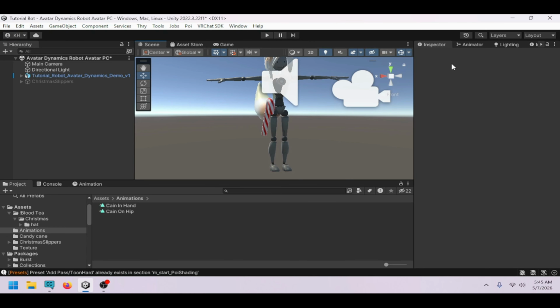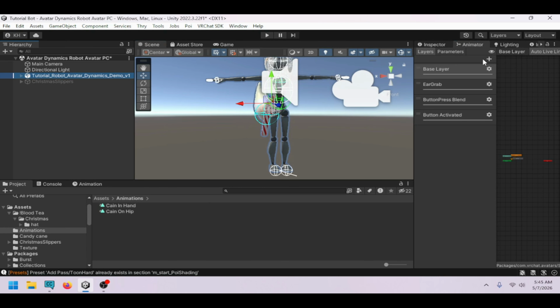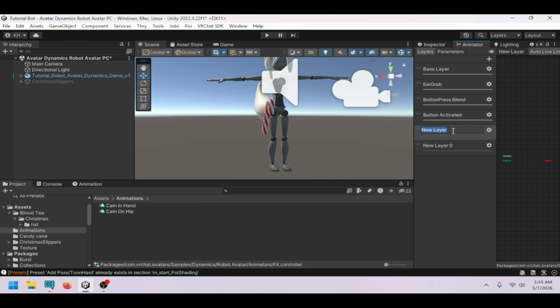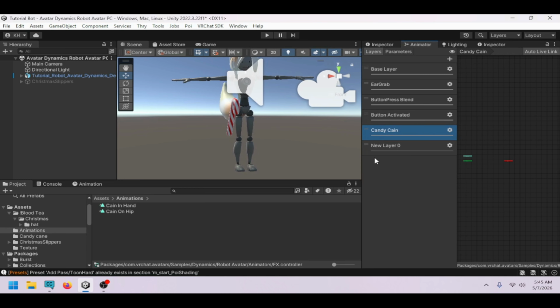Now, what we're actually going to do may seem a little weird at first, but we're actually making 2 layers here. We're going to make a normal toggle. And then we're going to do the dynamics of it.